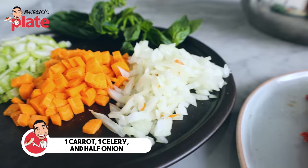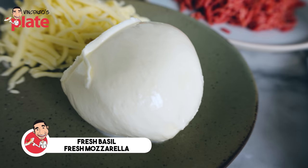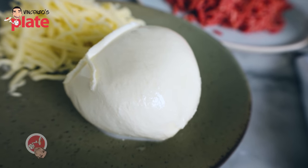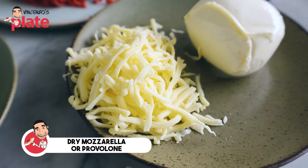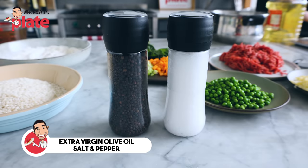1 chopped celery stick, 1/2 onion chopped into pieces, fresh basil. Then we're gonna use a beautiful fresh mozzarella. You can use buffalo or you can use fior di latte. And we're also gonna use some dry mozzarella, which we are going to shred. Then we need some extra virgin olive oil, salt and pepper.